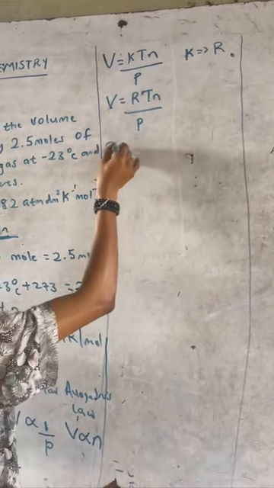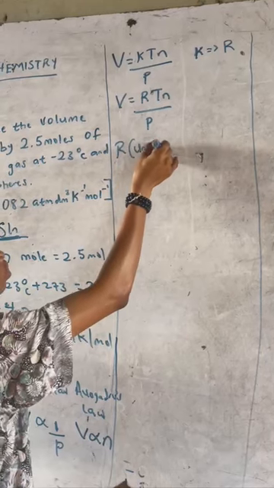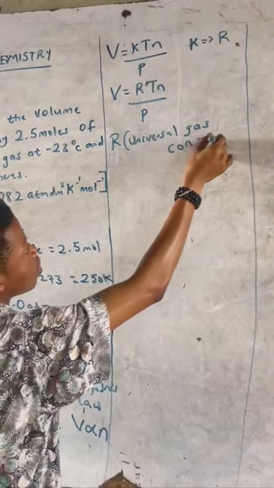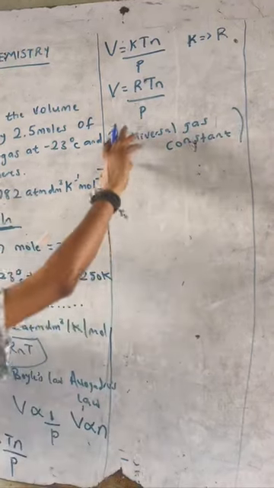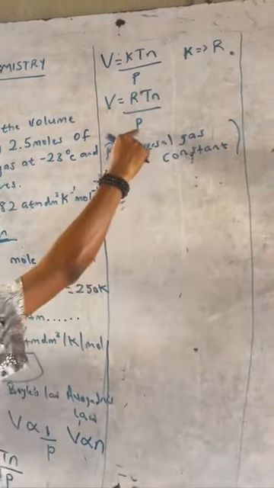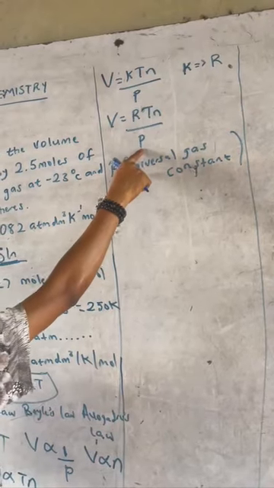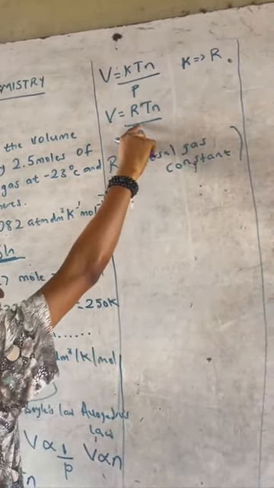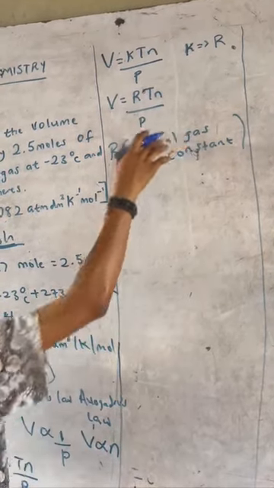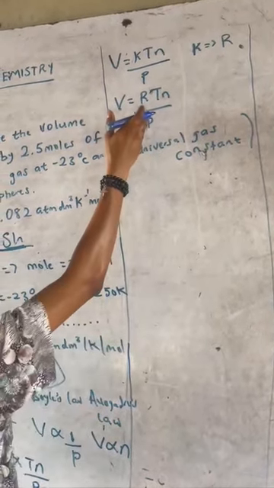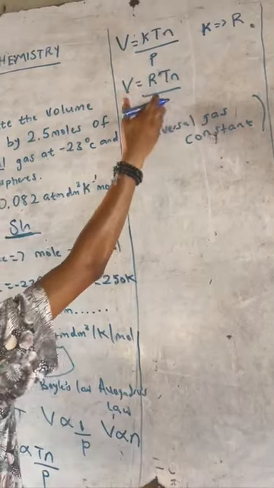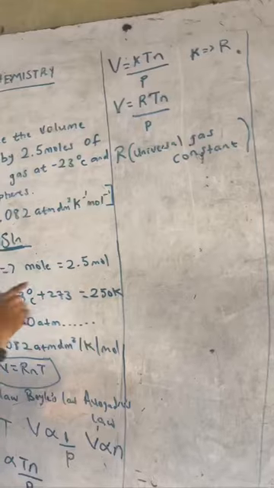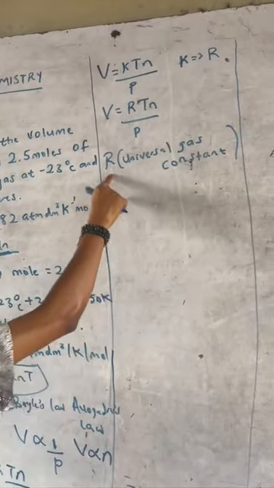And R is the universal gas constant. It has different values depending on the unit in which pressure is measured, because we have different units in which pressure is measured. We have ATM, atmospheric pressure. We have millimeter of mercury, we have bar, we have torr, we have Pascal also, depending. Now the one we are given is ATM. So let me derive the value here.